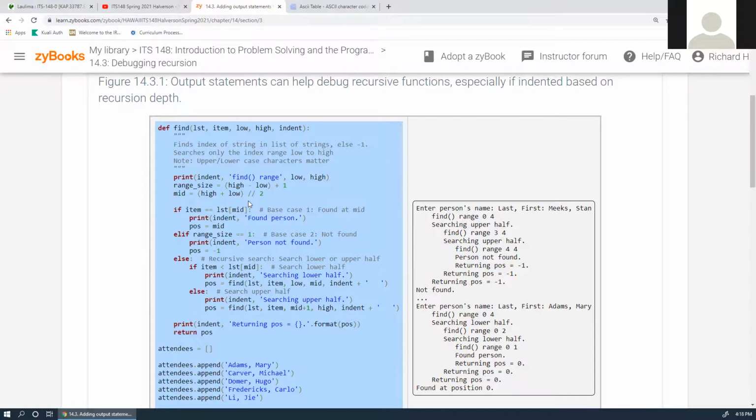So that might be okay, because mid, instead of taking the 2, it's 5. We're looking for something that's halfway between 0 and 5. The reason we do this is because we want an integer. We're talking about the index of a list element, and so it has to be an integer.